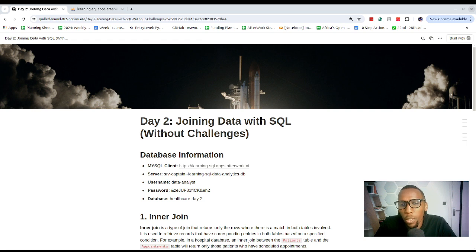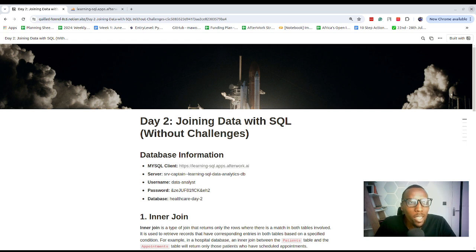In this course, we're going to be going through a set of concepts in relation to working with multiple tables that you might come across in your line of work. So if you want to join data from 2 tables or 3 tables, then this particular session will be quite relevant for you.